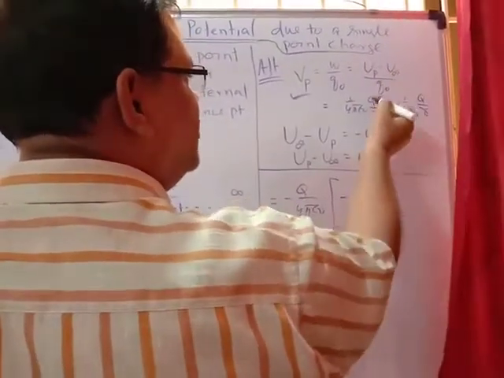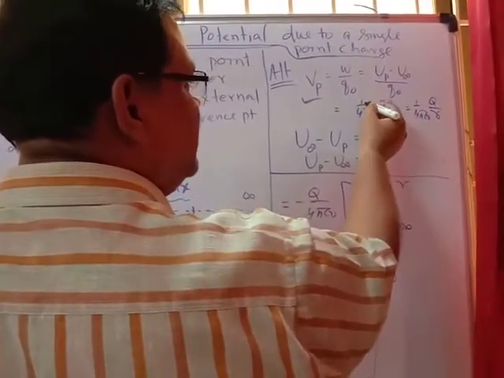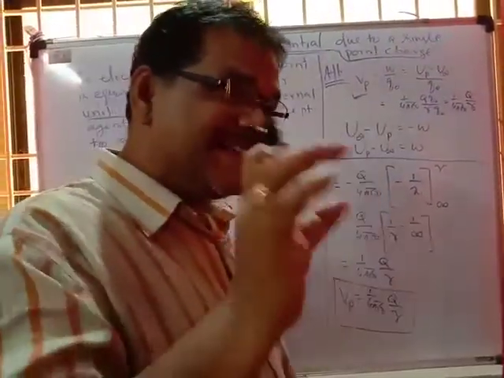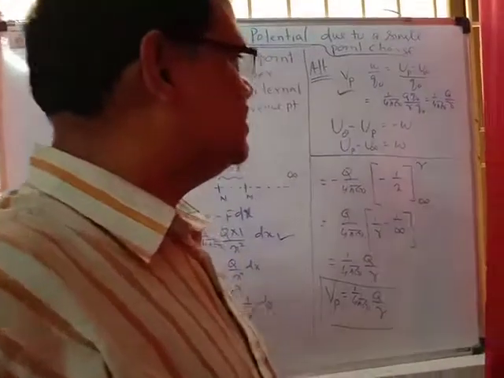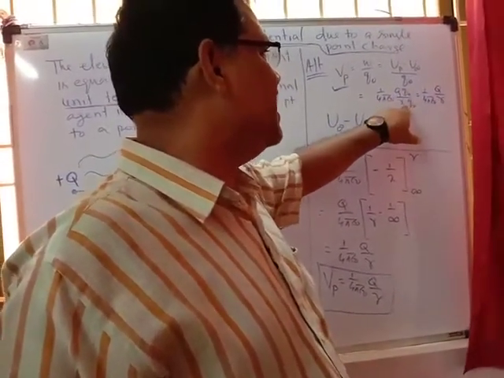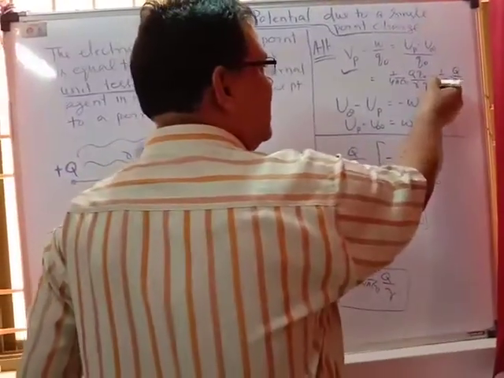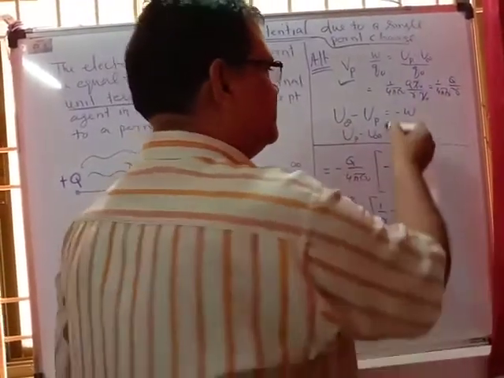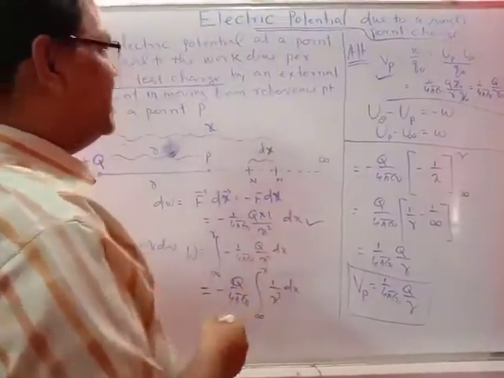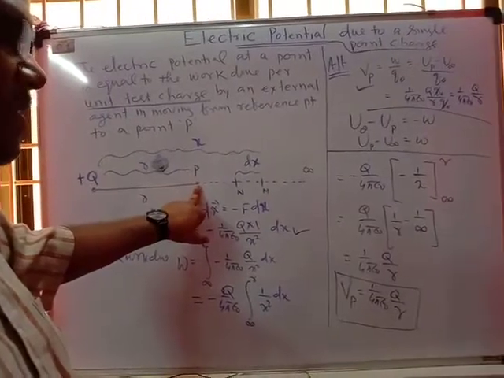So what is the UP? UP is the potential energy at point P due to any other charge, the charge Q. If we are keeping another charge having the quantity Q naught, the potential energy will be 1 upon 4 pi epsilon naught Q Q naught upon R. And since Q naught is also in the denominator, Q naught cancels, and you are finding 1 upon 4 pi epsilon naught Q by R. So in both cases you are finding the potential energy, but the potential at a point P equals 1 upon 4 pi epsilon naught Q upon R.